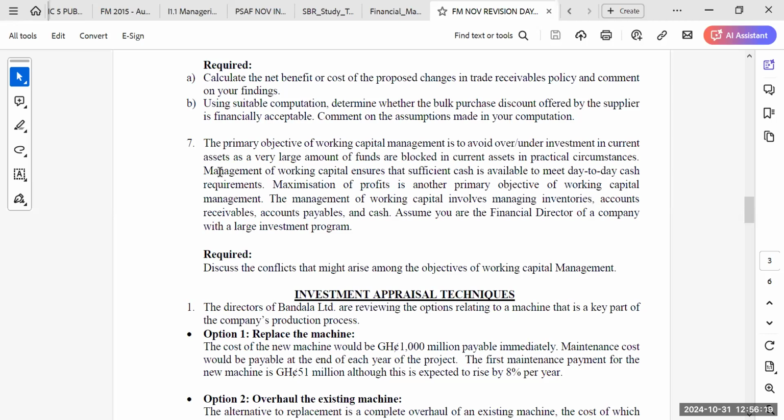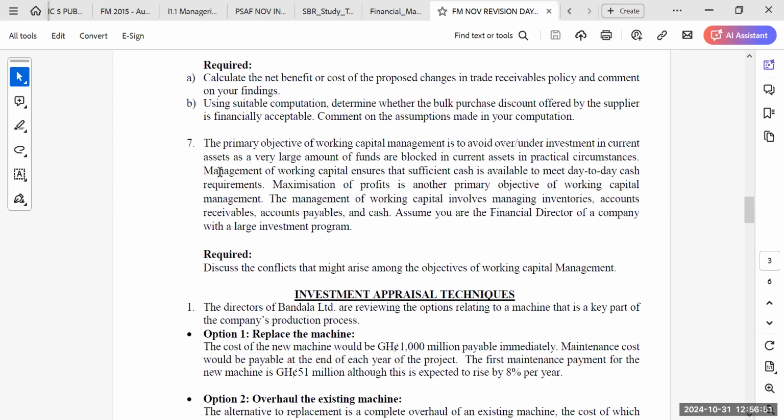Okay, what is a conflict? I hope we have accepted that there is always a conflict between the two objectives, isn't it? Yes. Okay, so what is the conflict between them? When the entity holds more cash in order to be liquid, it tends to reduce profits since we would have to invest to gain more profits. Again, when we attempt to make more profits by investing, it also reduces the amount of cash we have in hand.